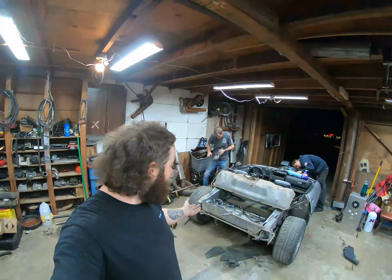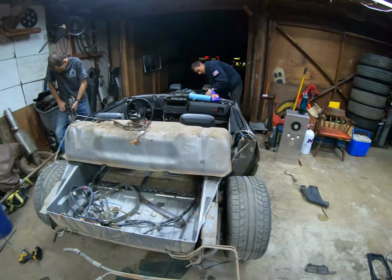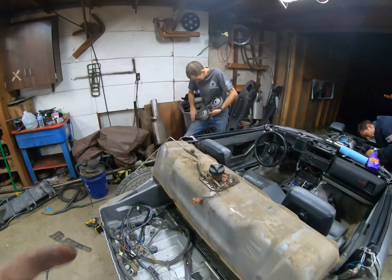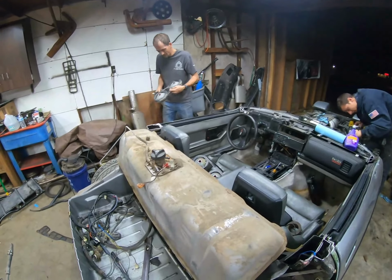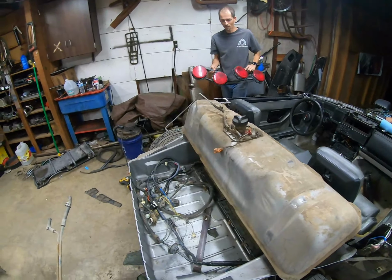Hey guys, back. Well, we got the whole back of this thing cut off. Just got that gas tank sitting up there for right now. I plan on moving that filler neck, but whoa, did you see that? Anyways, just gonna mount that there for right now like I did on the booger hook.